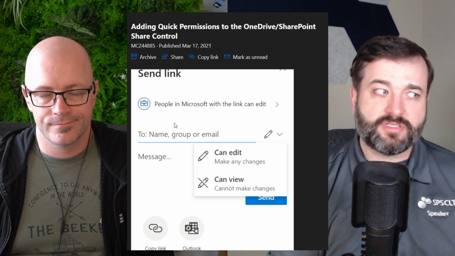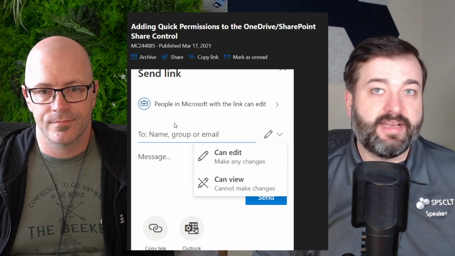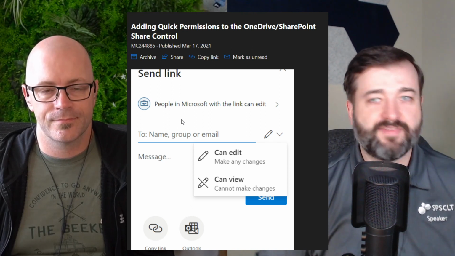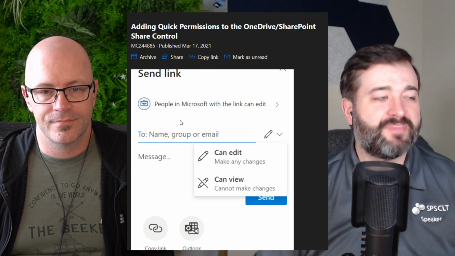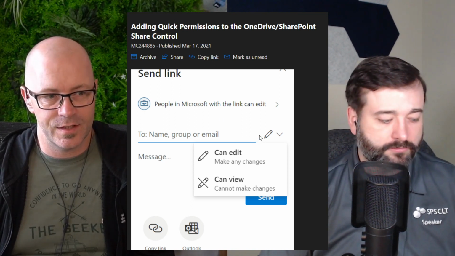So now they have permissions to the document. And like you said, most people just run through it and edit as the default, and now they're giving edit permissions to whoever gets the email. So making it easier to control that, I think, is great. Definitely. By bringing it front and center, that helps a lot. Exactly. Let's do some quick mentions, shall we?